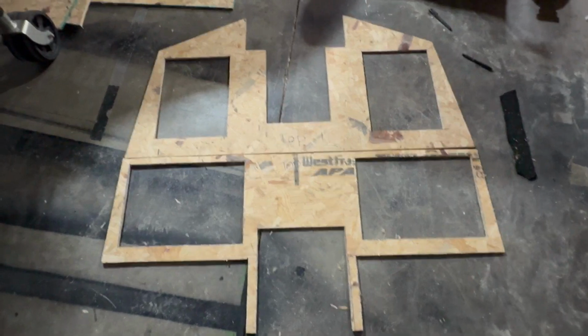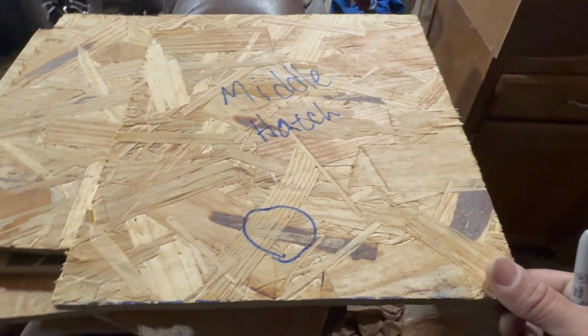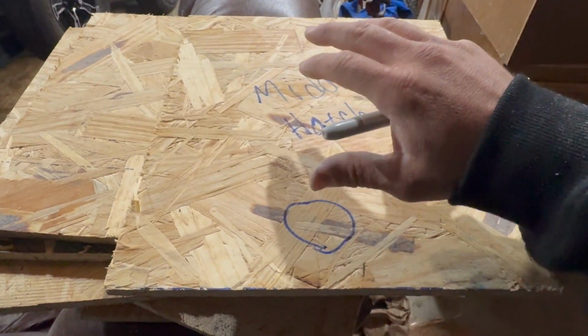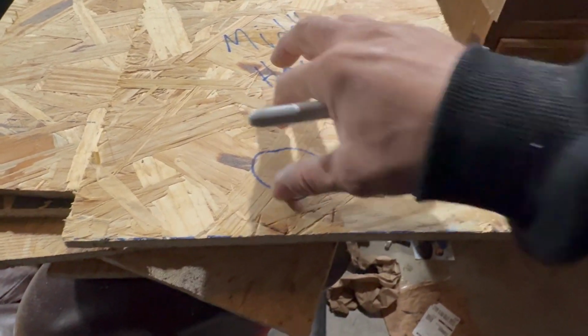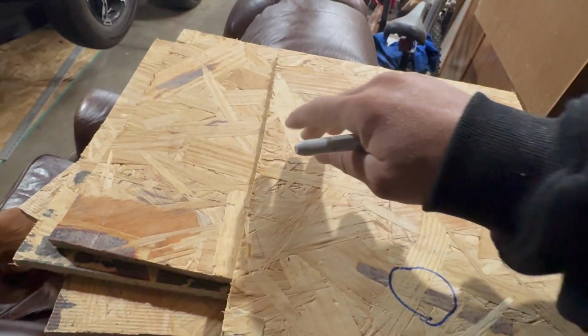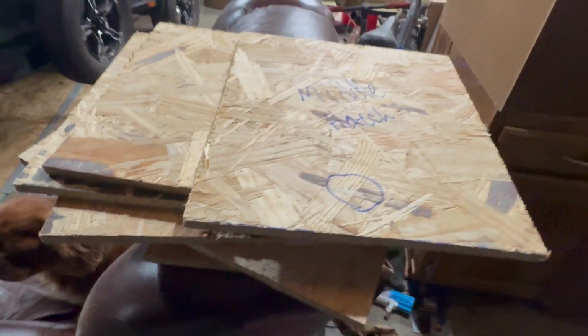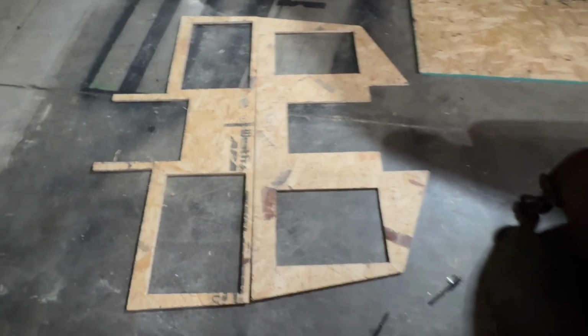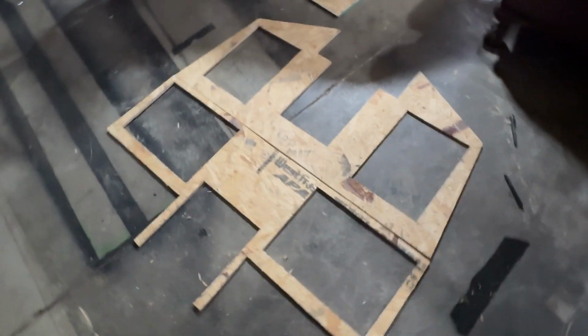And I have the top panels cut out. I have all my hatches and panels that I need to keep marked. Not specifically marked on the handles, but just to show which end is the handle. And I have all these marked, so it's easy to place them back in the ones that it'll actually fit correctly in.